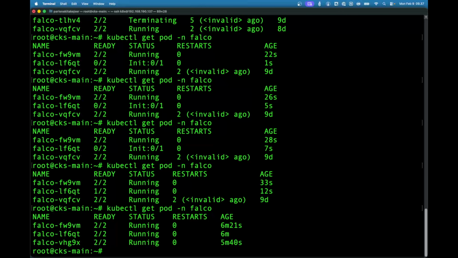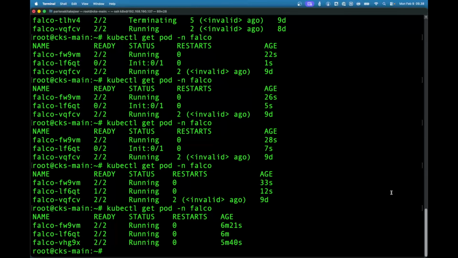So now we can do the next step and grab the logs from that Falco deployment, DaemonSet, sorry. You can do it in different ways, but I prefer to use labels.